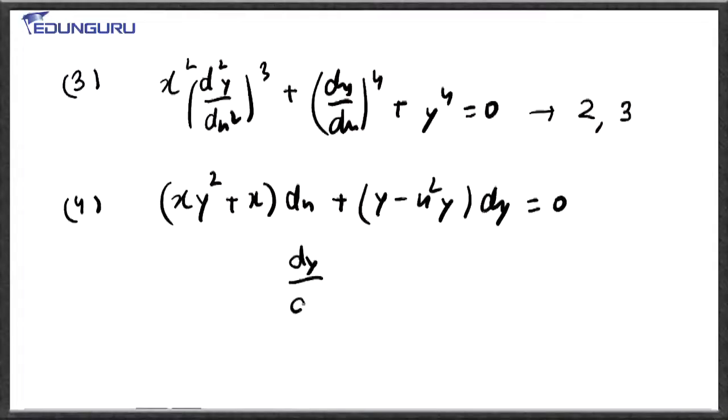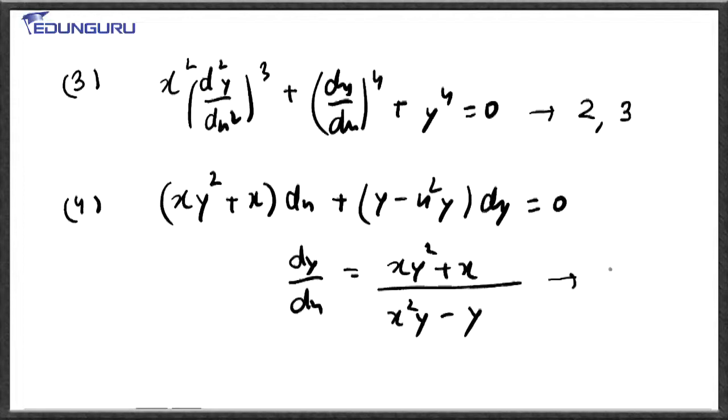So you have dy/dx is equal to, take this term to the other side, divide by dx, and you have (xy square plus x) over (x square y minus y). Once you get the differential equation in the standard form wherein the derivative terms are like dy/dx, d2y/dx2 and so on, you can easily read the order and the degree of the differential equation. So here we have order 1 because dy/dx is the highest order derivative term occurring, and degree 1 because it is occurring with power 1. So here we have a differential equation whose order is 1, whose degree is 1.